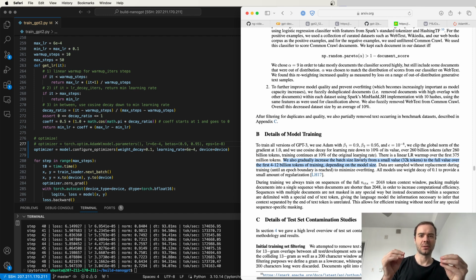There's a ramp on the batch size that is linear, and you start with a very small batch size and you ramp up to a big batch size over time. We're going to actually skip this and not work with it. The reason I don't love to use it is that it complicates a lot of the arithmetic, because you are changing the number of tokens that you're processing at every single step of the optimization, and I like to keep that math very, very simple. Also, my understanding is that this is not a major improvement, and also not an algorithmic optimization improvement. It's more of a systems and speed improvement.